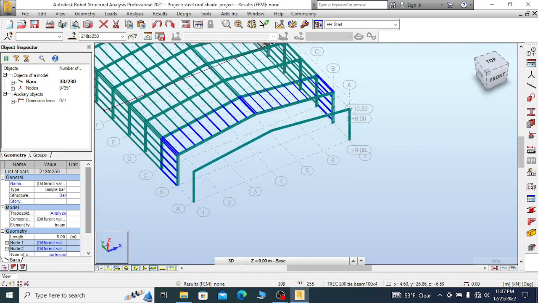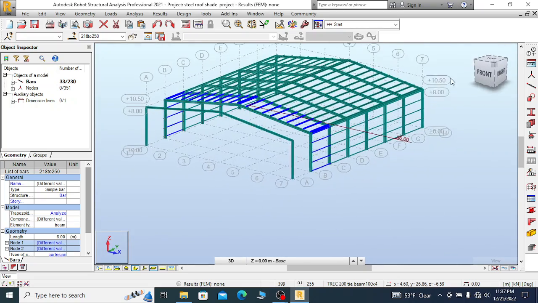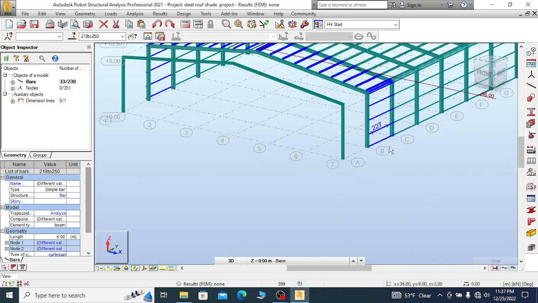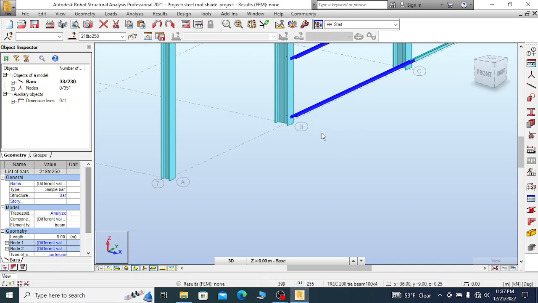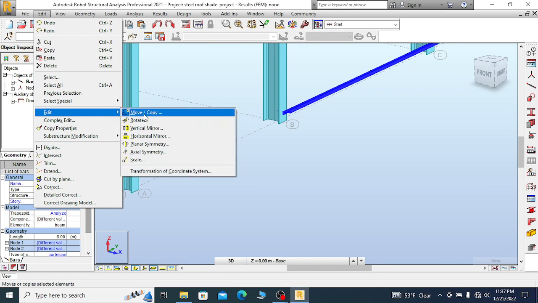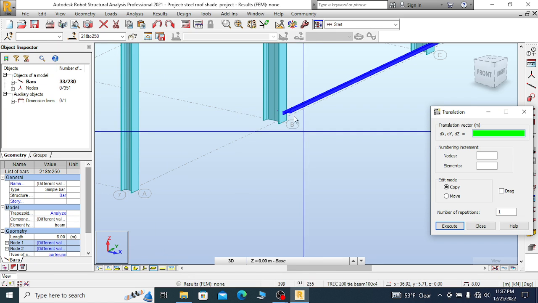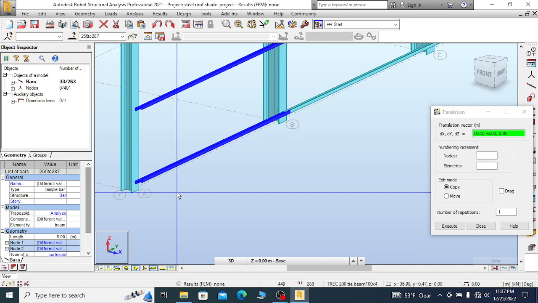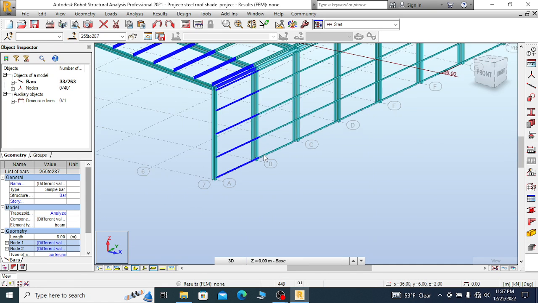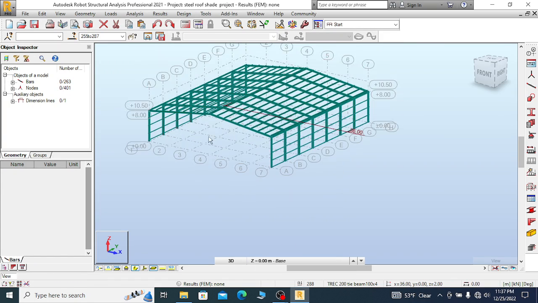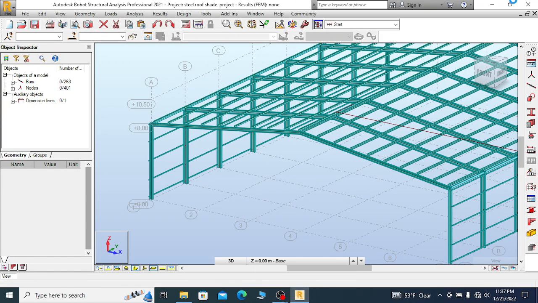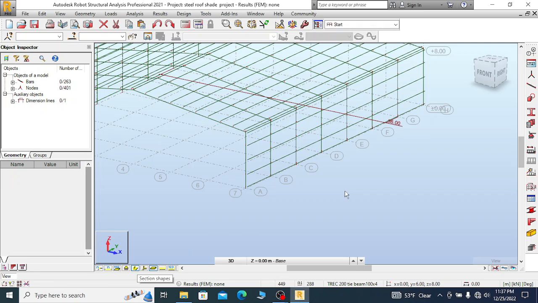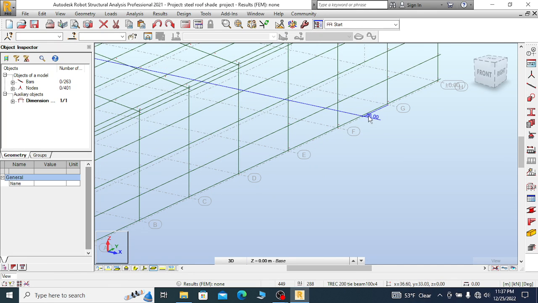Okay, be sure that all the members are selected. So now go to the edit menu and copy with this baseline. Delete this dimension line.